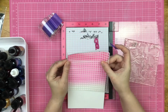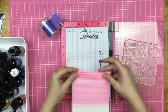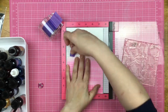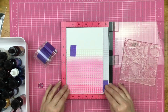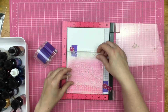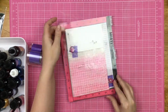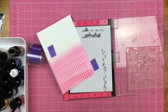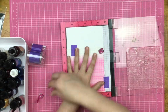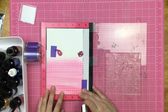Now I decided to use my Sequin placeholder stencil, and I thought that this would be the perfect stencil because there was a lot of open space. However, it did not turn out the way I was expecting it to. Now I'm using this beautiful floral background stamp, and I thought, you know, this would be awesome. You would be able to see the stamp through the stencil. You would have these circles. It would kind of do something pretty cool, but it does not. It does not do something pretty cool, you guys.